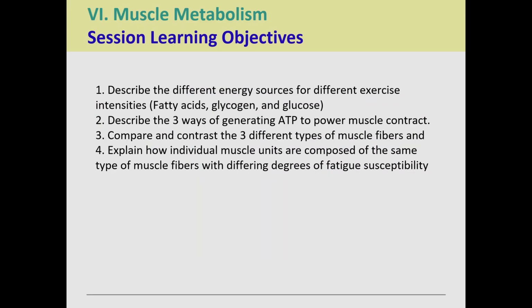All right, so now let's get into how muscles kind of, I guess we say, feed themselves, getting into their metabolism. So we'll talk about different energy sources for different exercises and intensities, kind of what we use first, and how we go through our different sources until they're depleted. Talk about how we get ATP, different muscle fibers, and so on and so forth, in terms of how do muscles actually get the energy they need to do all this?